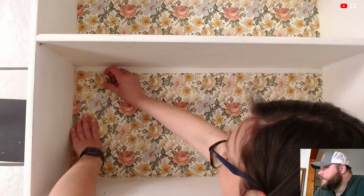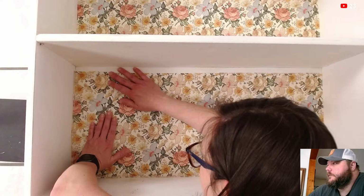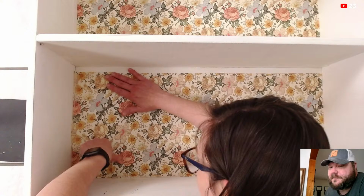We forgot that piece somehow. Yeah, didn't even notice it. But it's lucky I got one whole sheet left. I always buy one extra of everything when I'm doing a project like that, so I'll have something. I always buy 10 extra 2x4s, no matter what the project is.